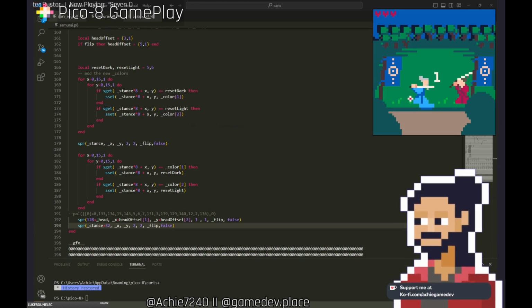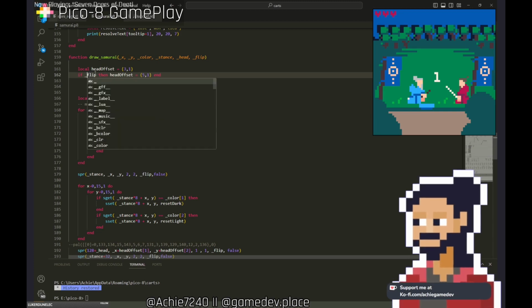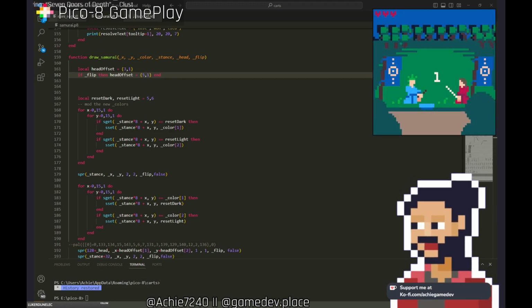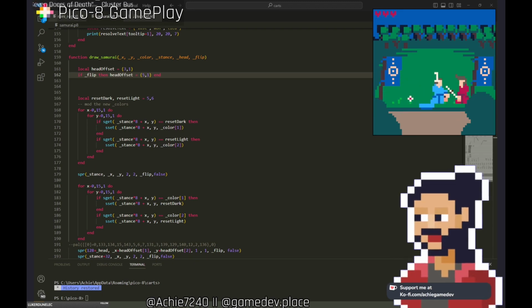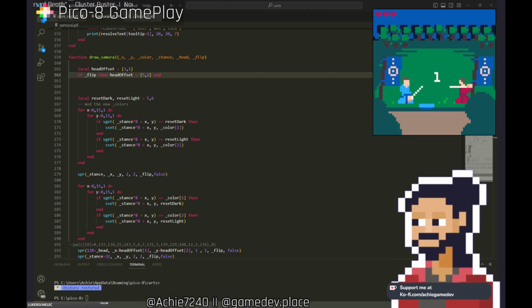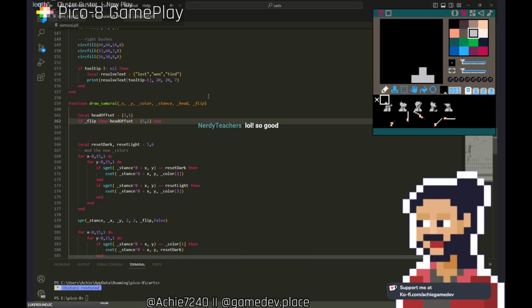Almost. Oh yeah, I missed this flip. Now it is working. So if you restart, we should have all kinds of different heads. This is nice as well. Okay, game loop. That's where I was. I was doing something.